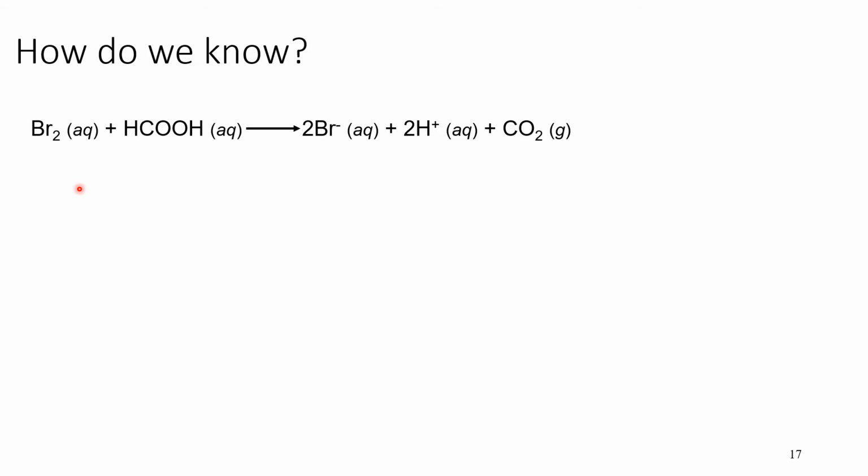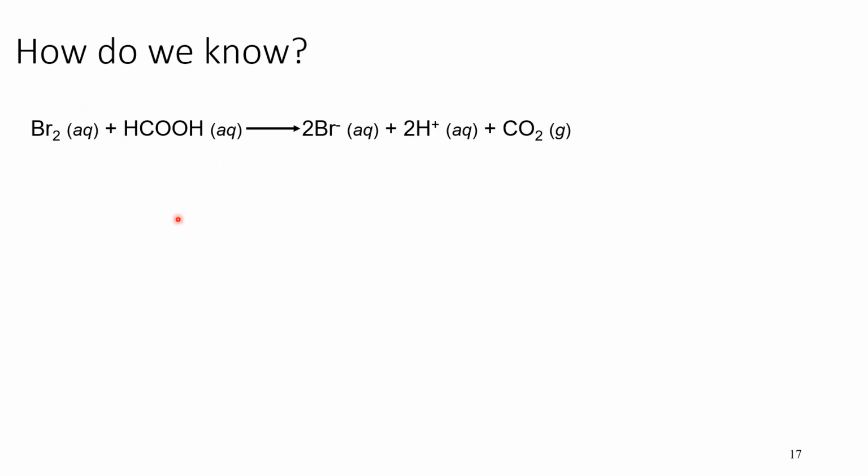So a thing that you might ask here, and I would love for you to be asking questions like this, is, well, wait, how do you know this? How can you know what is happening over the time course of a reaction? How could you possibly know? Well, one of the ways we can do that, and one of the things we will do in a lab, is we will take a species in our reaction. It could be a reactant or it could be a product that we can tell something about.